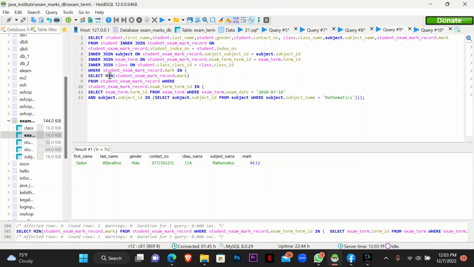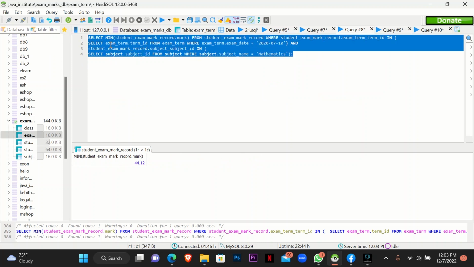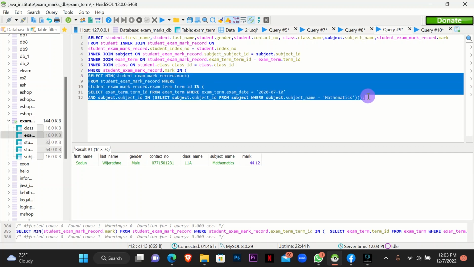Then you can get the select minimum function. Here I have used the minimum function. Then I have selected the minimum marks from the student exam mark record table. Then in the condition I have used the exam date and the subject name. Here I have written the same query which I have written in question number 4.